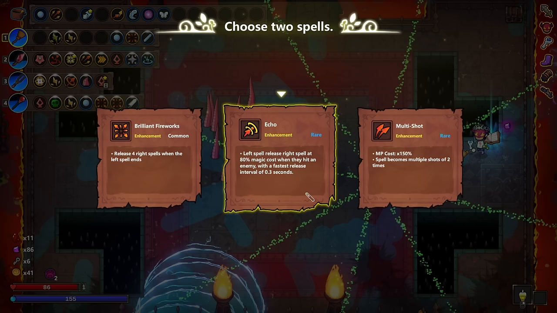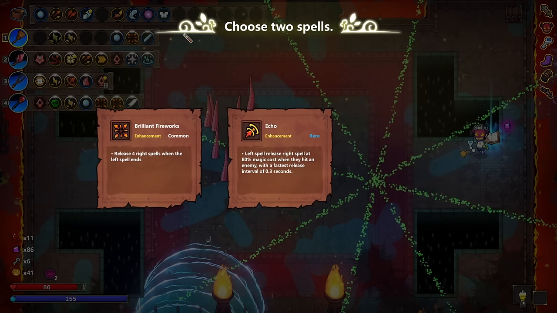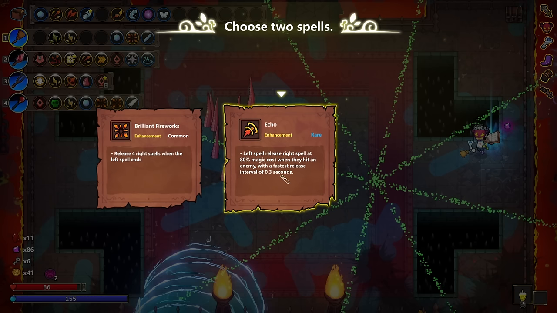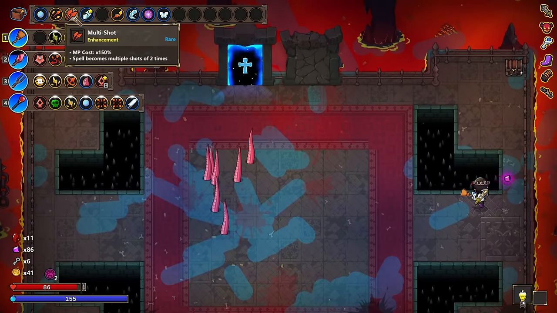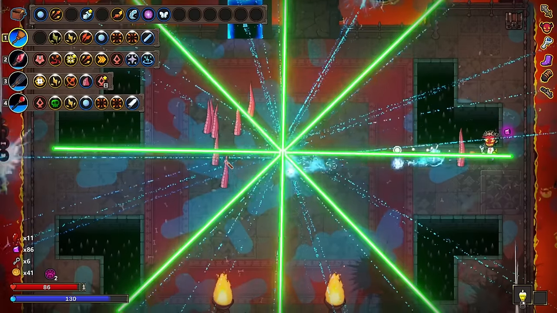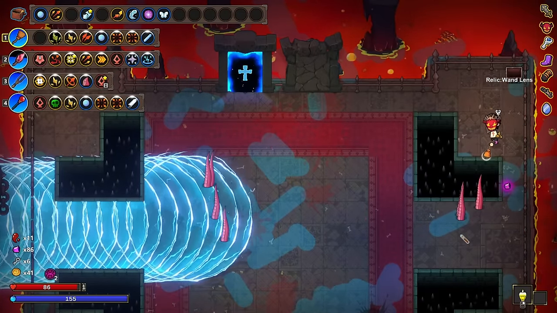Left releases the right spell. We had that in the shop. I don't have it here. We definitely want the multi-shot. I'm gonna put it on my main build. Let's release the right spell at 80% cost. Not really when it hits an enemy. Let's go fireworks. So I would say fireworks again, and let's also make a double shot. Nice, now I have an actual decent weapon that I can shoot off and spell knockback, nice.